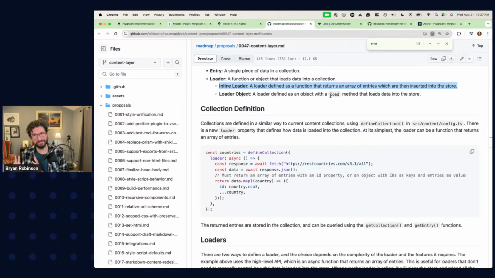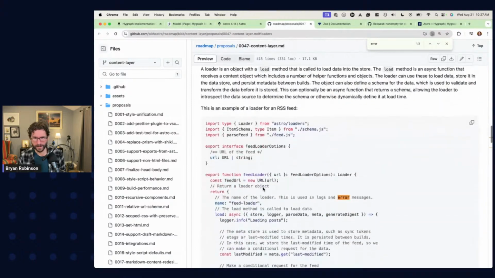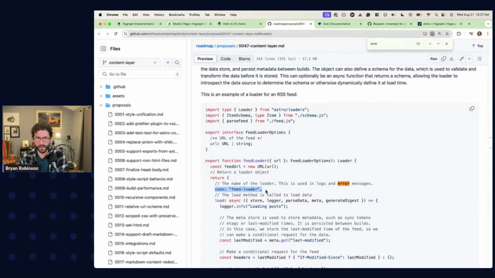Like I said, error handling, not where I want to be quite yet for this. Again, it's experimental, but there's a lot of cool stuff, and I really want to see if we can push into that as we go forward. The idea, and we can see it down here, is that this is a separate file. I'm going to see if I can do this inline too. I think I can, though I'm not 100% sure, if I'm being honest, but we're going to try it that way just for simplicity. But you can see right off the bat, the thing that we're returning from this function has a name, and the name is actually what's going to be used in loggers.